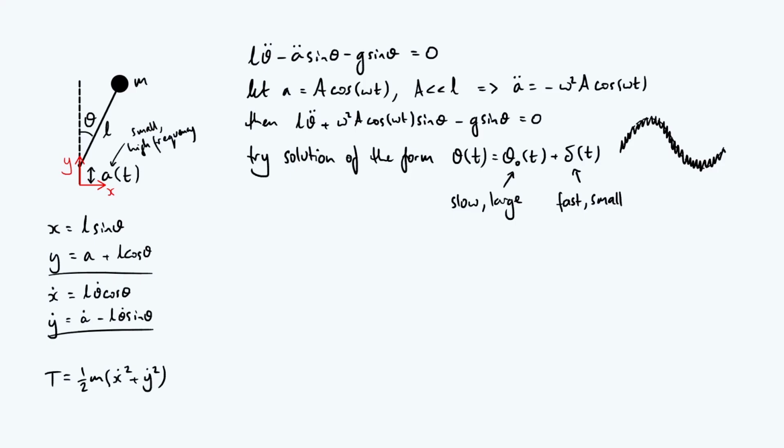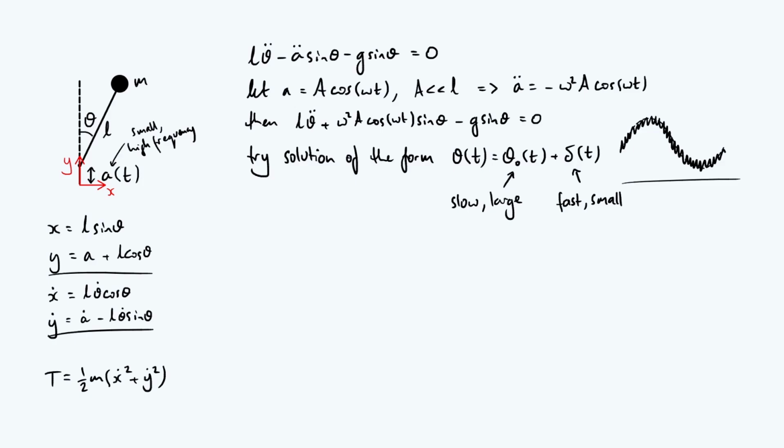Now, if you think about it, you should be able to convince yourself that if you take a function that has those properties that we were just describing, in other words, can be split into the slow large part and the fast and small part, and plot it as a function of time, it would look something like this little sketch that I've drawn out here. You've basically got this overall waveform that looks a little bit like a sine wave, but it could really be anything. But then superposed on top of that overall waveform, you've got these tiny little oscillations, but those oscillations don't really affect the overall shape when viewed on a long timescale.